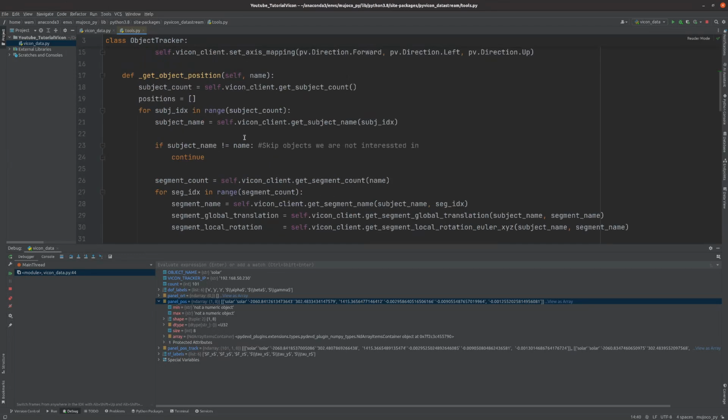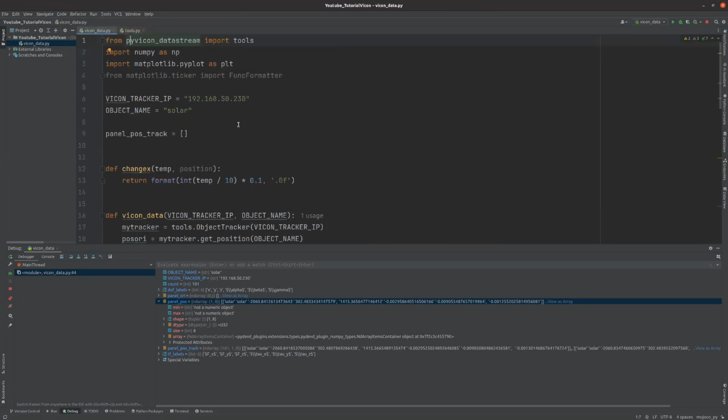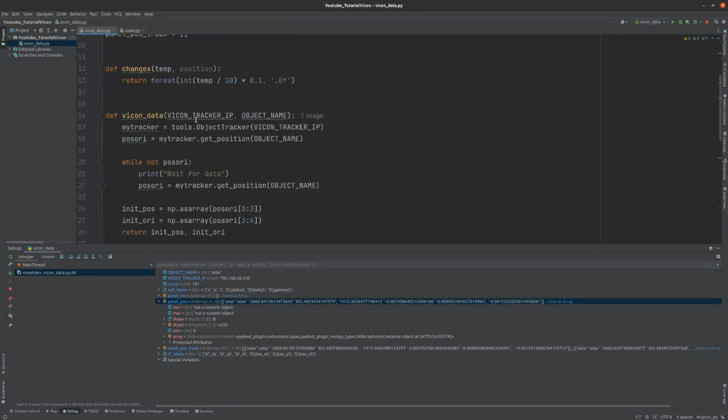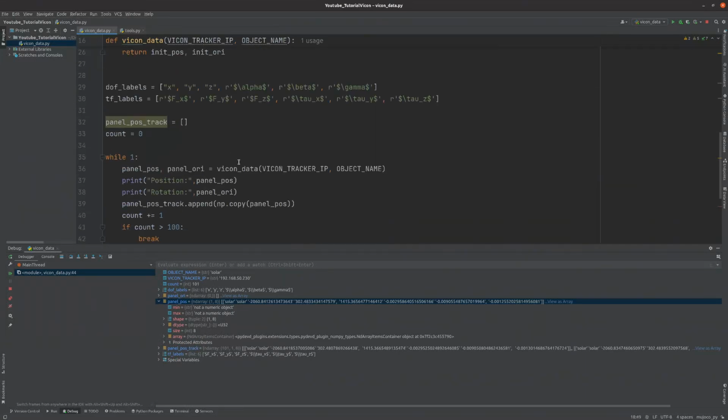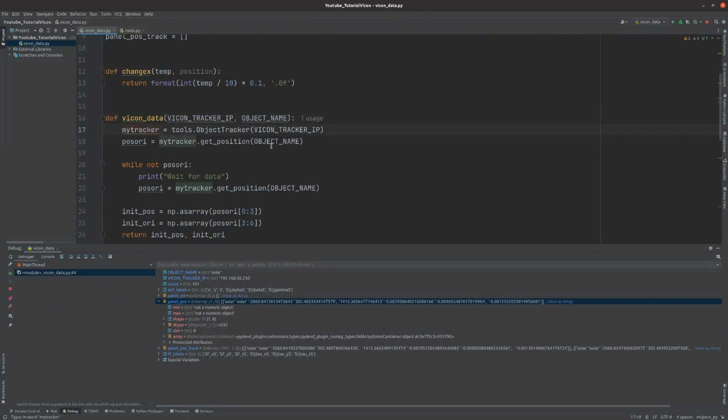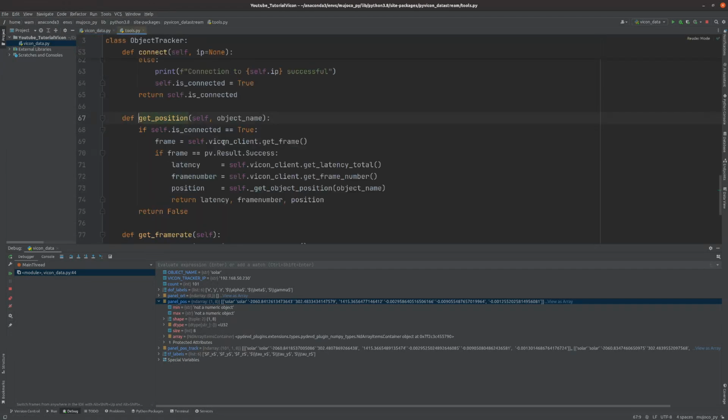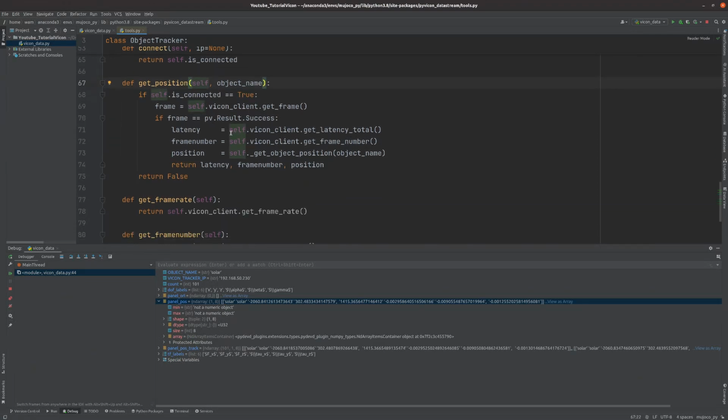Okay, so the most important thing you need to change is, if you go to my example file and go to these functions, the function to get the position, you will also enter this file. It's very easy to understand.